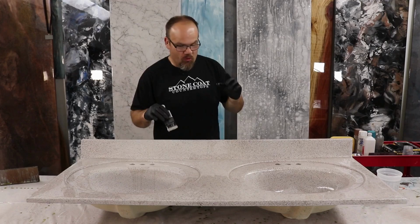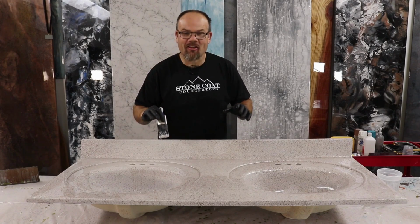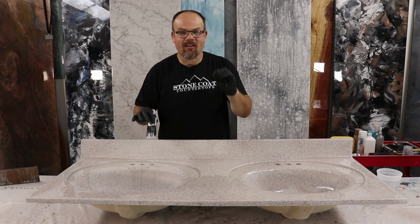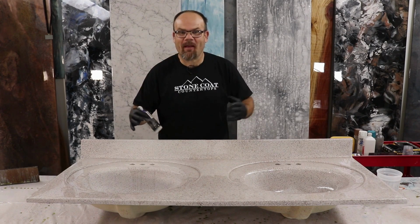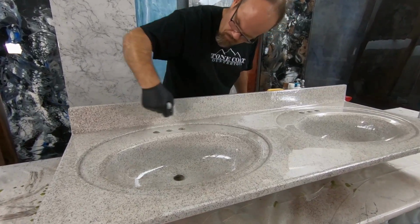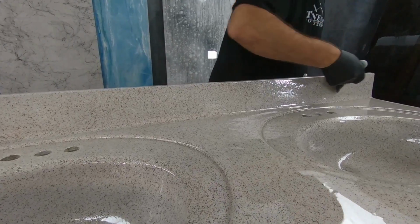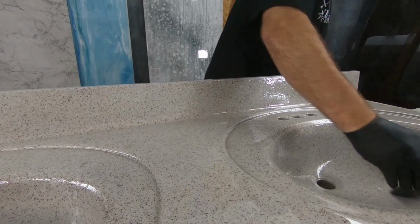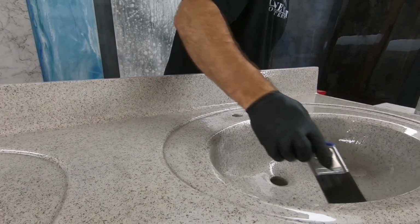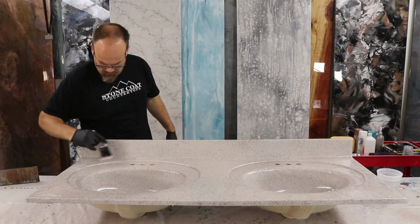All right, guys, this is really coming to life. I like it when you get this clear coat on it. It really changes the look of this whole piece. It's amazing what a clear coat will do to an underpainting. This is awesome. On each coat of Stone Coat Countertop epoxy, be sure to brush the vertical surfaces such as the backsplash with long horizontal strokes. Here we're also concentrating on our bowls and we're going to brush those out so that we get rid of any drips so we have a really consistent finish.